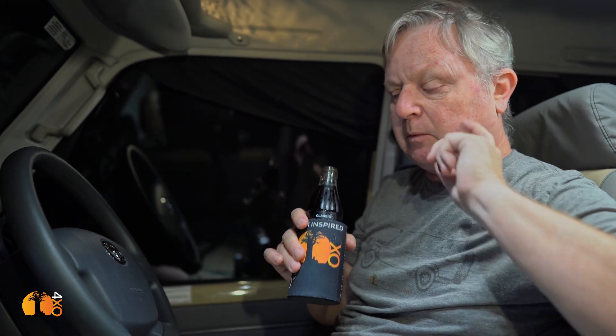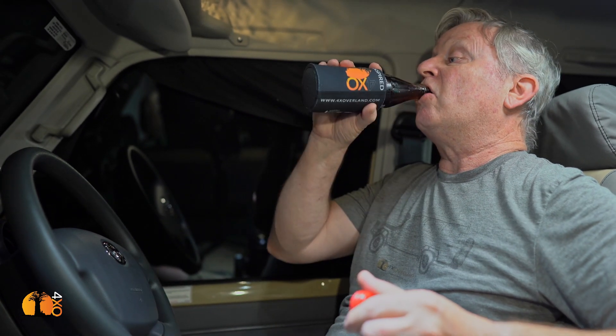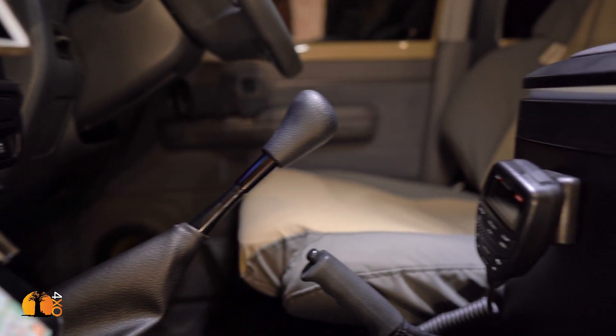The center console either comes with a built-in armrest, or in this case it houses the Bushman 15-litre fridge. It's very quiet — you do not hear it when the car is running at all. It cools down very quickly, and I really like having it within reach. I have a few sips of Coke and when I come back to it, it'll be ice-cold.